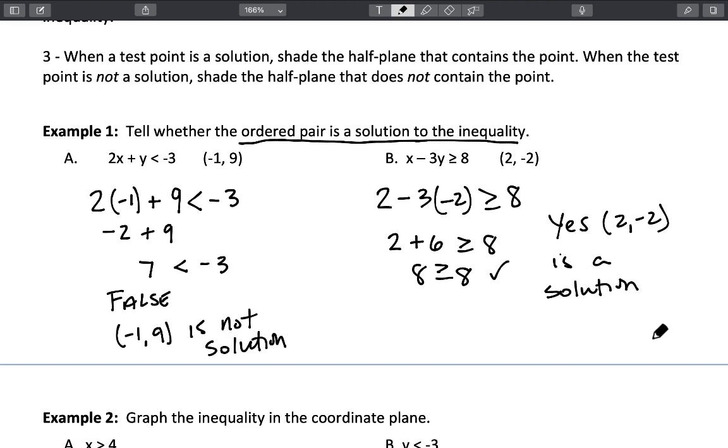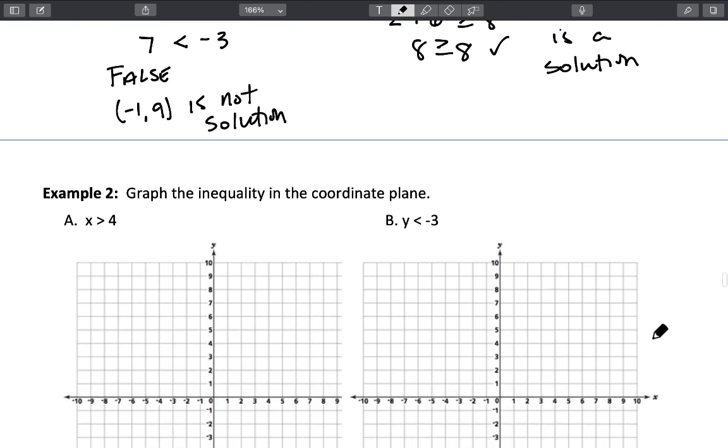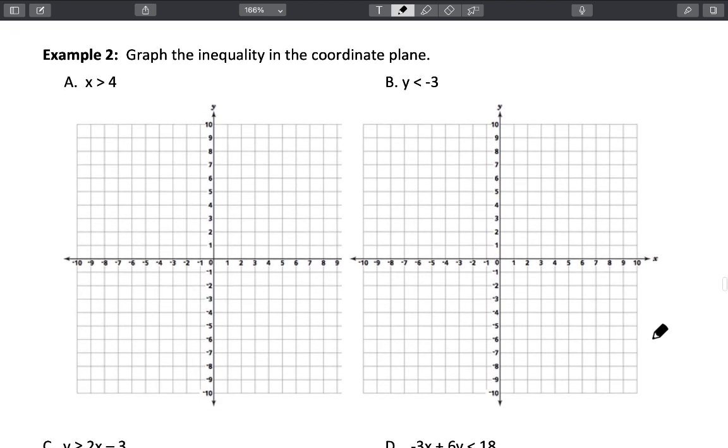All right, now we're going to get into graphing inequalities on the coordinate plane. This is very similar to graphing linear equations. However, when they're inequalities, remember, you're going to have to shade a particular region known as the half plane that contains all the solutions. Let's show you what we mean here. We're going to graph x is greater than 4. First of all, we're going to start off by graphing the boundary line x equals 4. That would be this vertical line here that goes all the way through 4 on the x-axis.